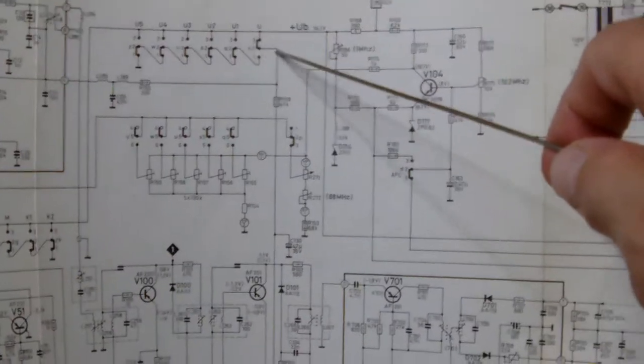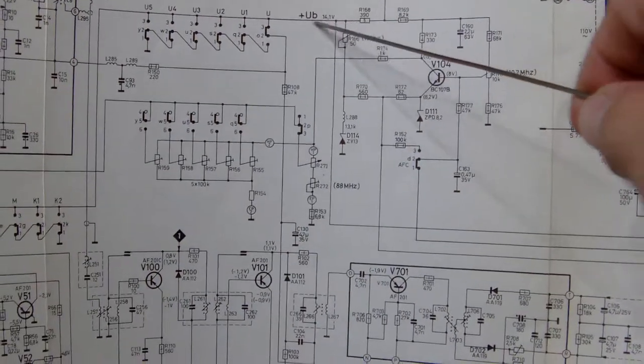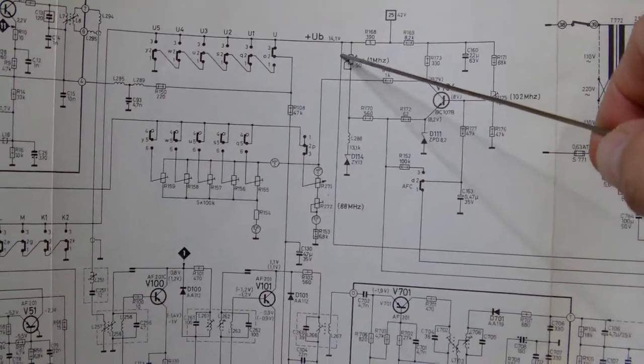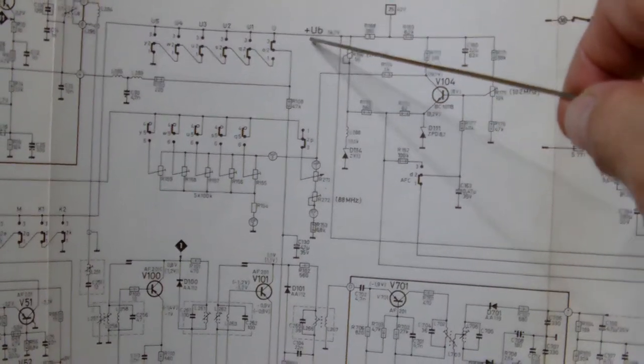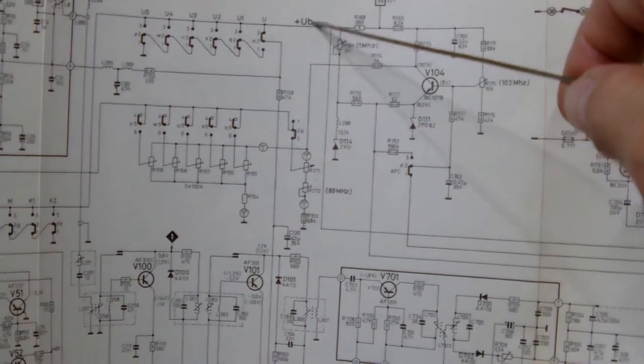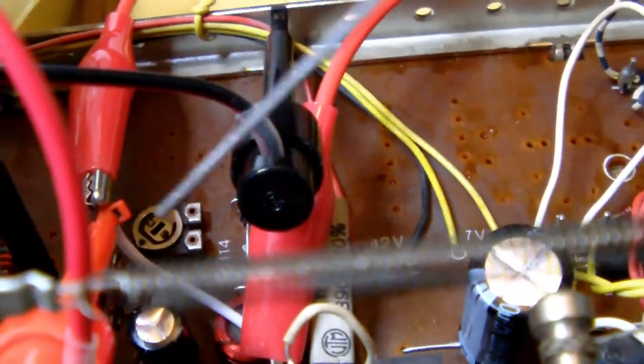Now, you might wonder, but why did you choose specifically, say, for example, R115? I mean, here it's pretty obvious why I did it. If I interrupt this part here, I can, at will, put B plus into the rest of the circuitry of the tuner, at least on this side, at will. And therefore you understand why I built a little wire bridge here. That which is down there, that little white wire you see down there.